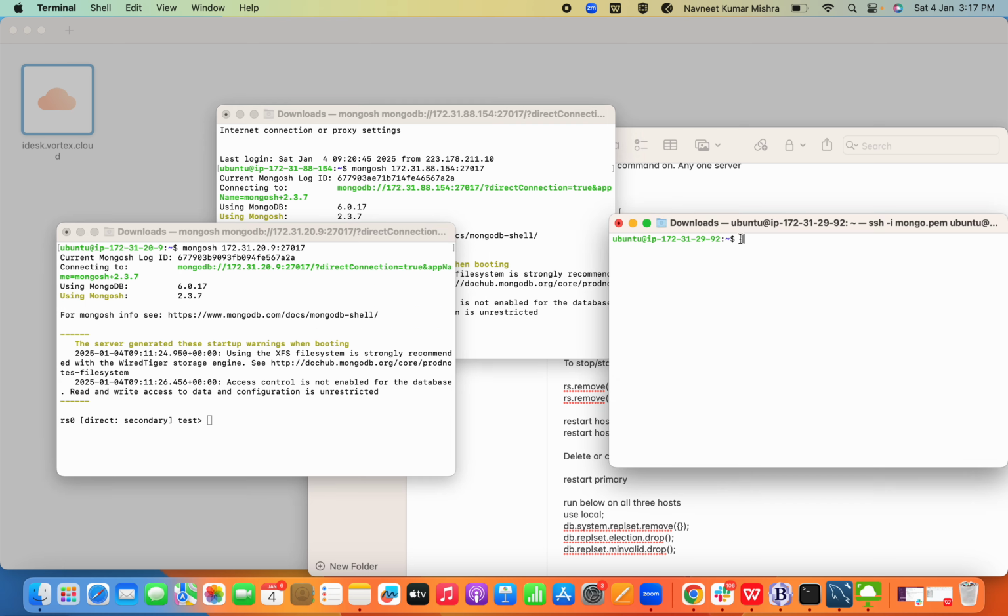Now failover means we are going to shut down this DB instance. So we'll stop this.